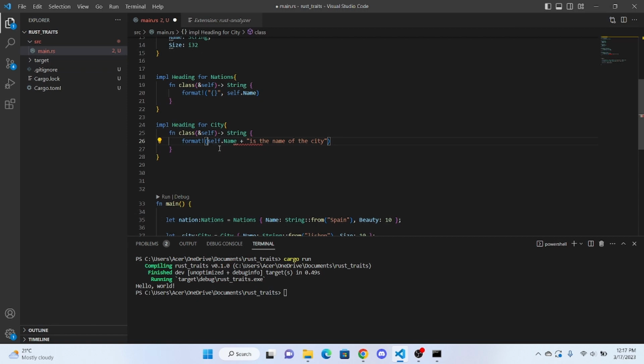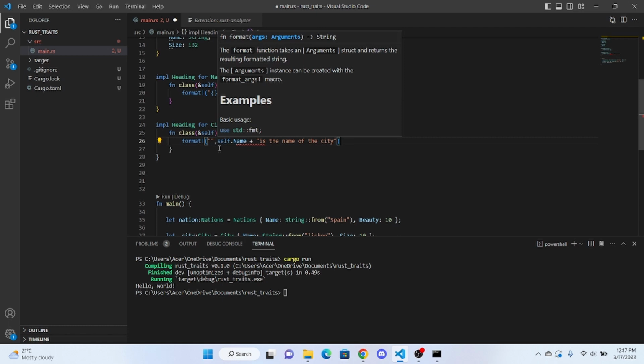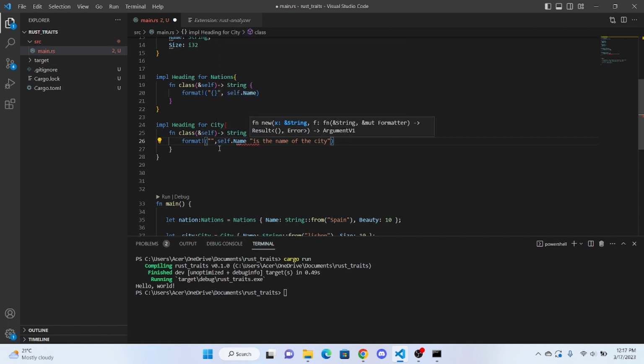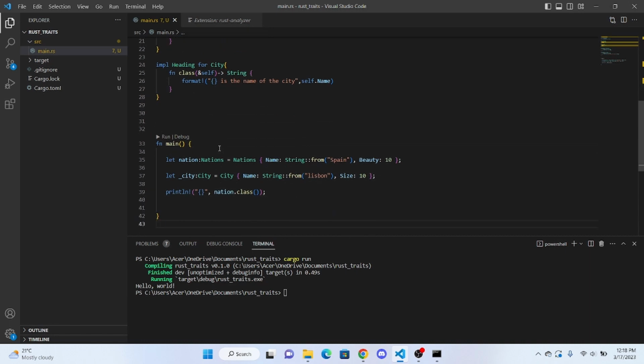Let's create a quotation here, and let's just say, let's copy this from here and paste it up here. Yeah, this looks fine. This is not giving us an error anymore.